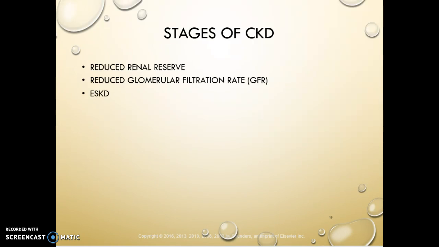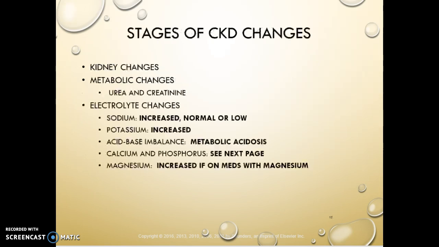There's a good place in your book that breaks down this filtration rate by the stages, and I would encourage you to look at that to see how someone progresses through it. But again, the biggest thing that we're going to focus on is end-stage disease. There are a lot of changes that you're going to see in the kidney function itself: how much filtration is going on, how much urine is actually being put out, and eventually patients have so little excretion going on that they become completely anuric, meaning they're not putting out any urine at all.